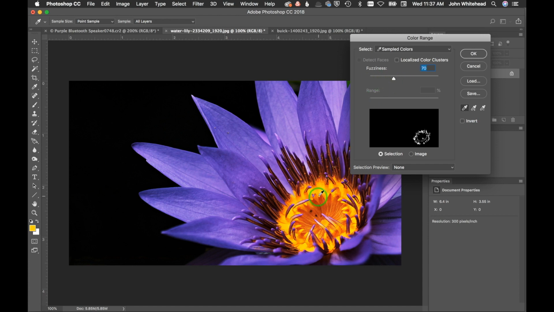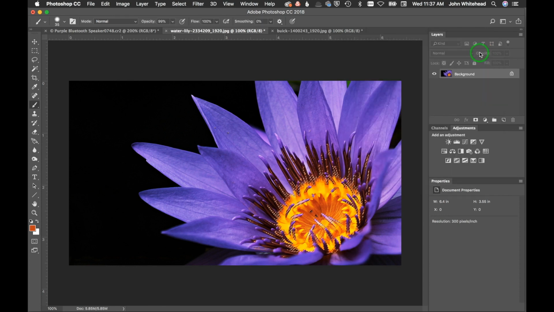So put it low. You can also hold your Shift key, so you can see up here, notice when I hold my Shift key, I'm getting the little plus. I can add another of those colors to this. So if there's some more colors than just the yellow, like we want to select this red as well, I can just shift click, and now I can slide that and get that selection. So we're going to hit OK, and that selection actually looks pretty good.